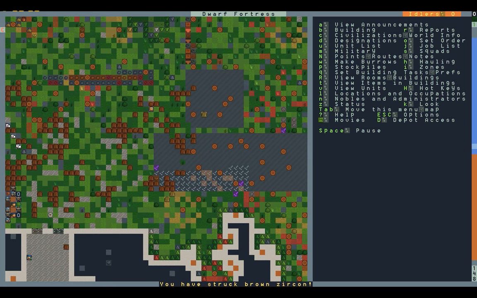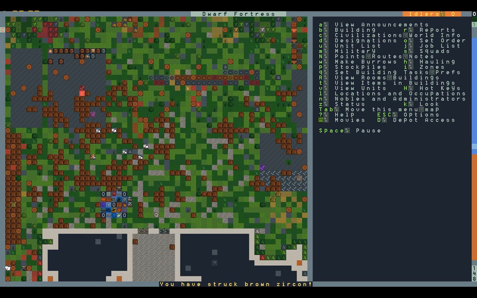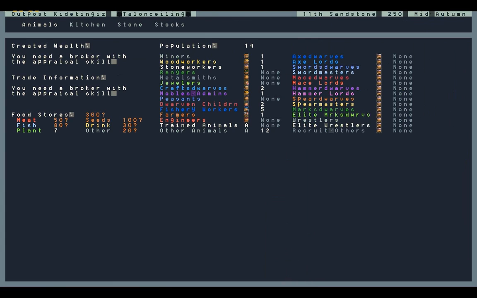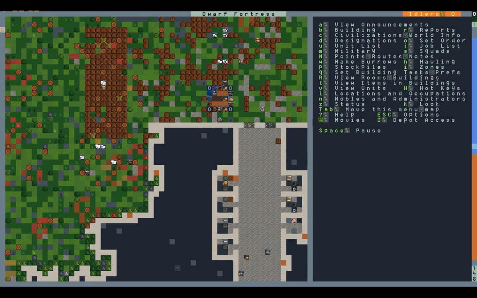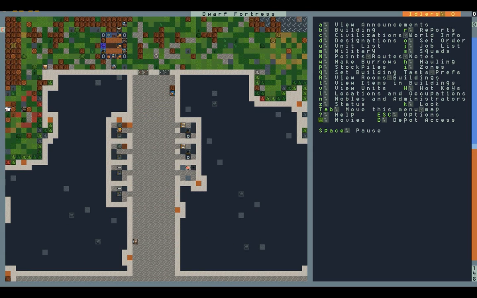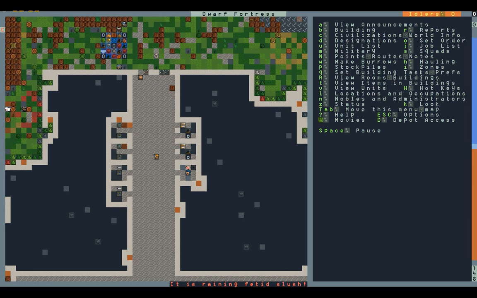Okay, so we have plenty of bones, plenty of wood, plenty of stone. We need more dwarves, that's all we need. Because we currently have 14, which is not enough. Not by a long shot. And it seems a bit quiet. There we go, some ambience.